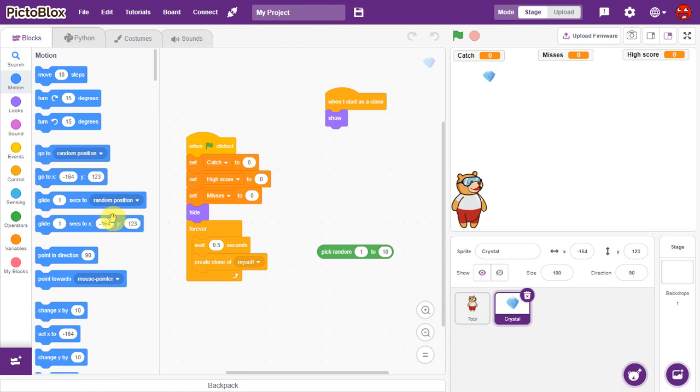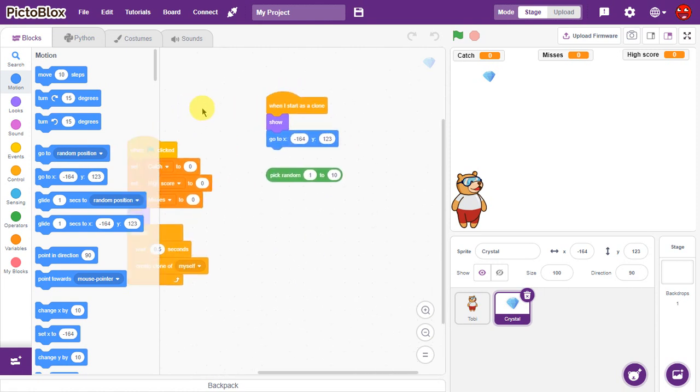So I'm going to go right here and snap it right below. So now I have a chance of putting this in. I'm going to come right here and say go to X position, minus 64, and Y position 123.